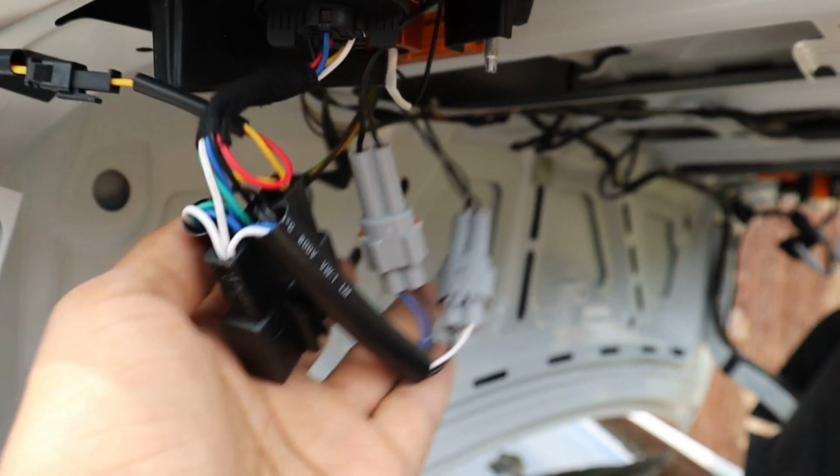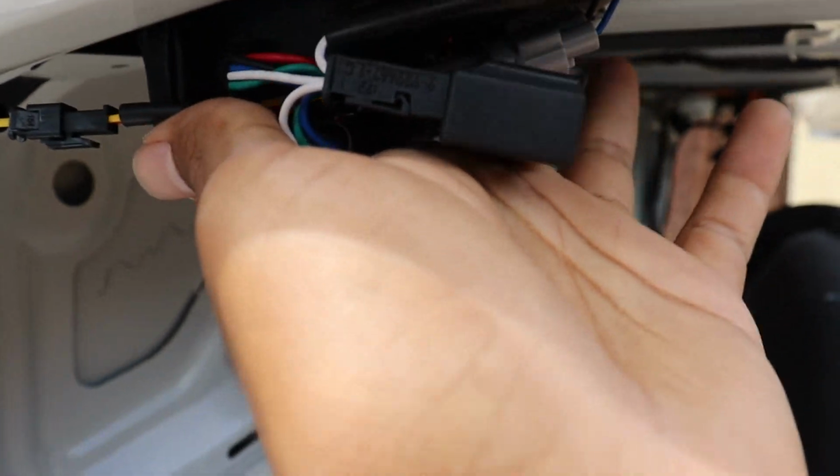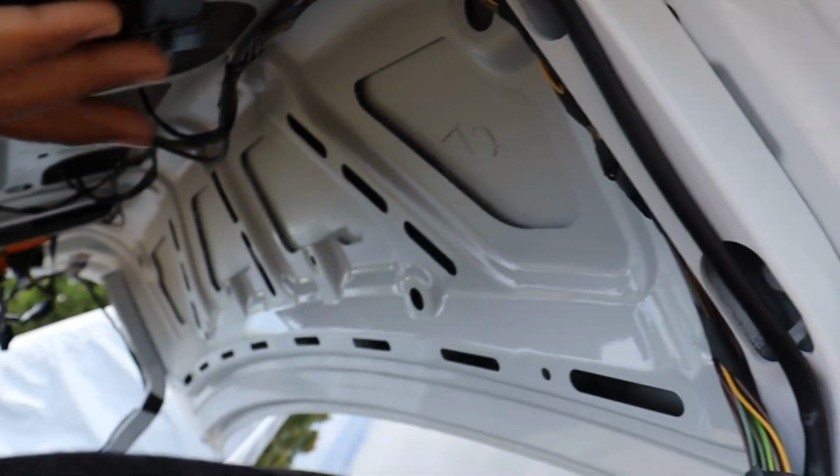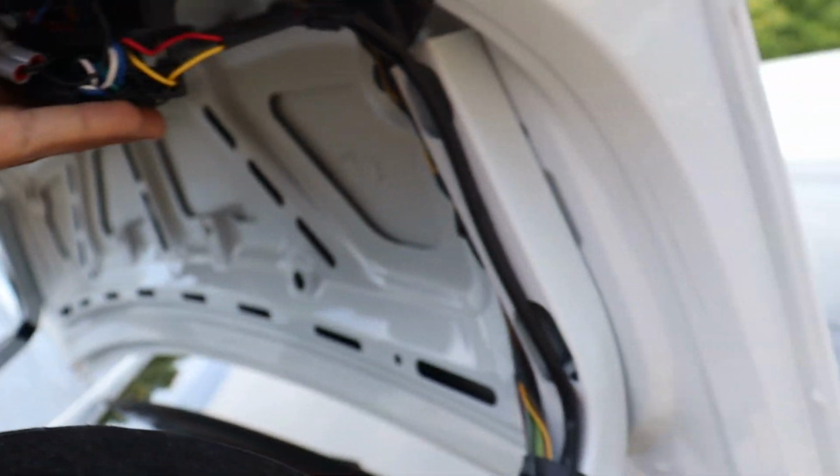I think it'll be fine if I just put it in this area, and then once I put this in place, it'll just rest in here, out of the way. Same thing with that side. So I think it should be good like this.